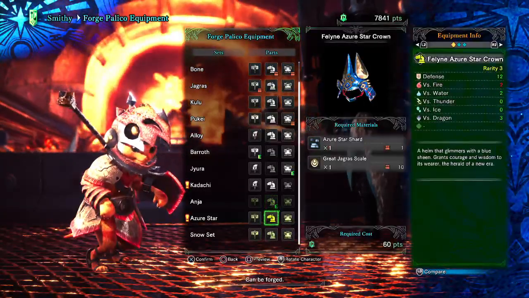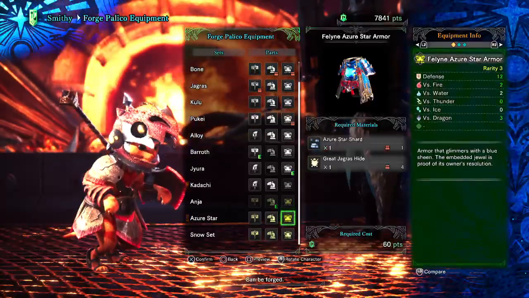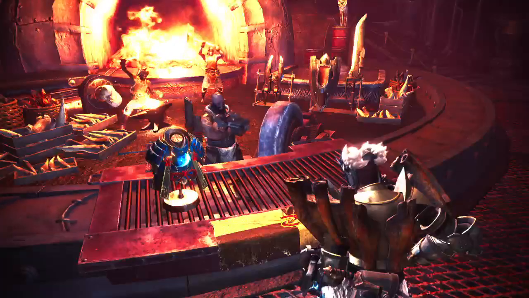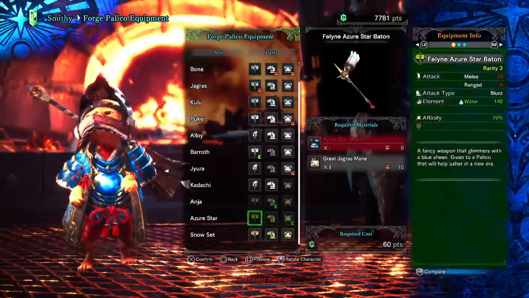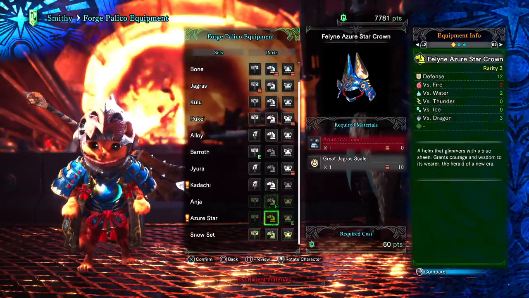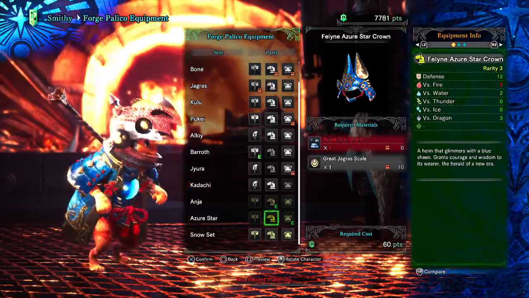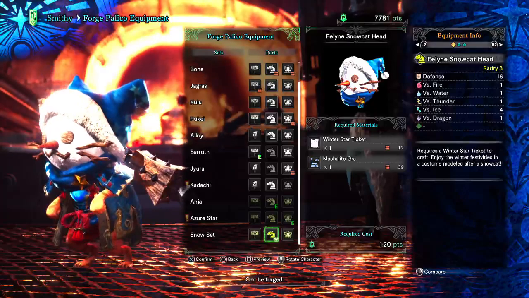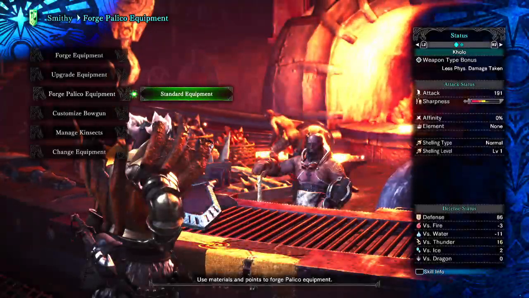The helmet is 12, but I think his armor piece is worse. So we're going to go for that beautiful looking armor set. Very nice. I don't think we'll ever find an Azure Star Shard again, so we might not be able to complete this outfit. Kind of works, though. It's kind of a look, the snowman helmet. We'll leave it like that for now.